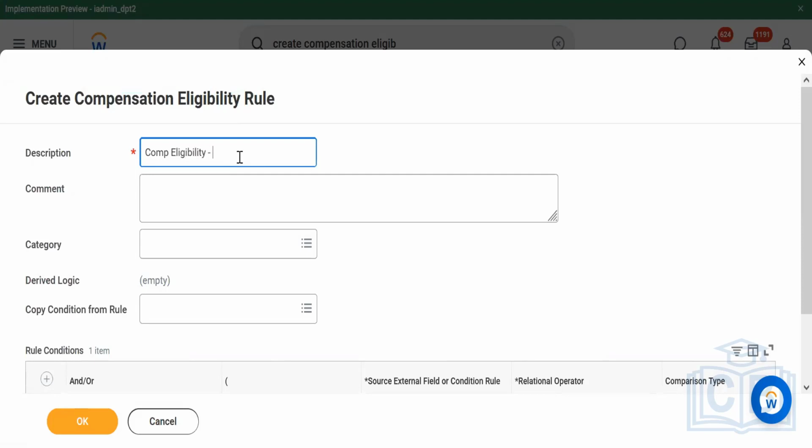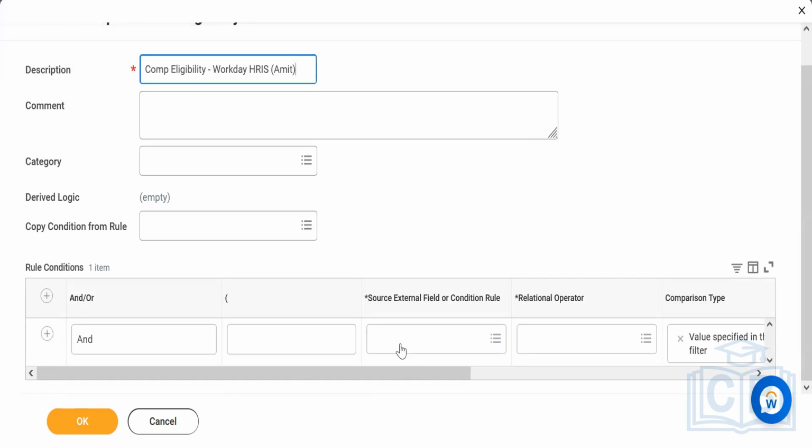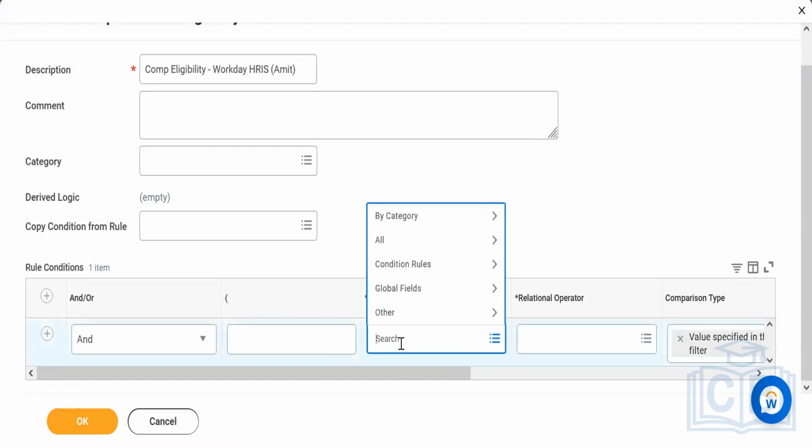Compensation eligibility for Workday HRIS Amit's organization. This rule will be applicable for only that supervisor organization. So what I'll be adding is: when organization is Amit's organization.